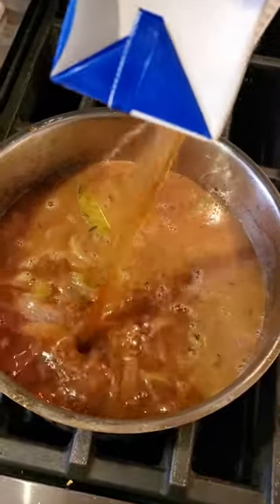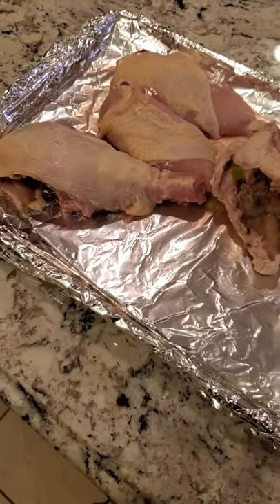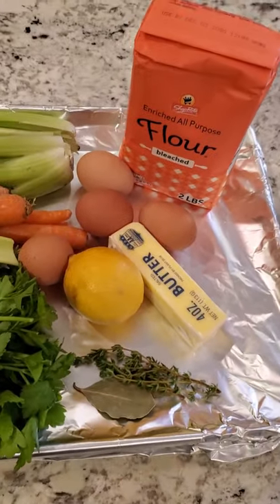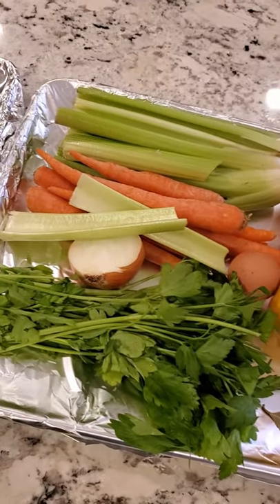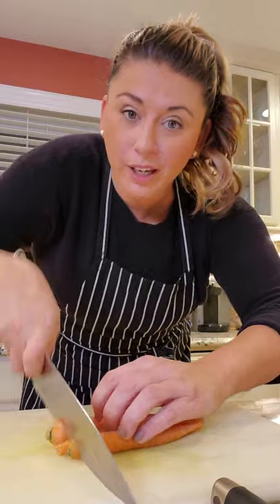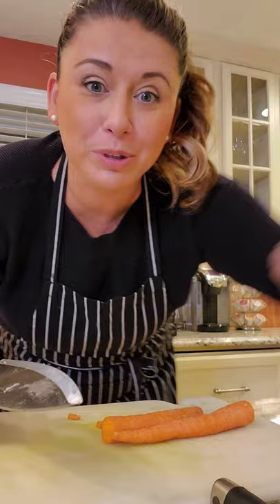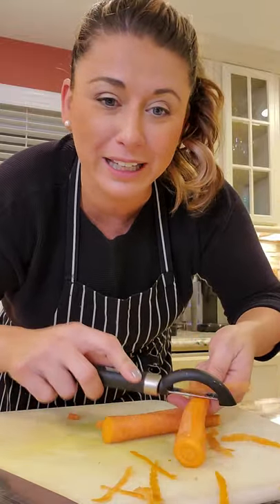Let's get this thing simmering and do some chicken dumpling soup. I'm out of stock so I cleaned a chicken — I have the breast, the back, and the whole carcass. We're gonna make dumplings with eggs, flour, butter — lemon is the secret ingredient — and some fresh herbs. Let's get the veggies cut up and sweating with the chicken and water so we can start our stock, then work on our dumplings. At this point you guys should be professional soup makers — carrots, celery, and onion, nice medium dice.